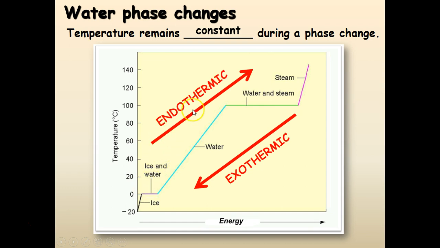Whenever we absorb heat to go from ice to water or water to steam, that's an endothermic reaction. To melt ice or boil water, you have to add heat into the reaction. If you take heat away, that's an exothermic reaction. So we have to release heat from the substance to become cooler. So if we release heat from the gas phase, we'll condense back into water. And if we release that heat even more, that's when we freeze.